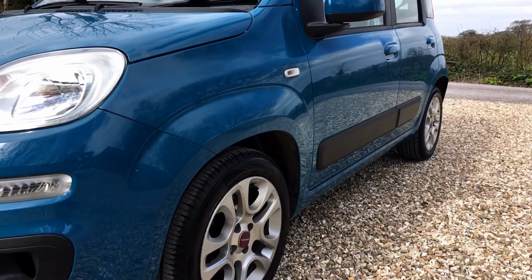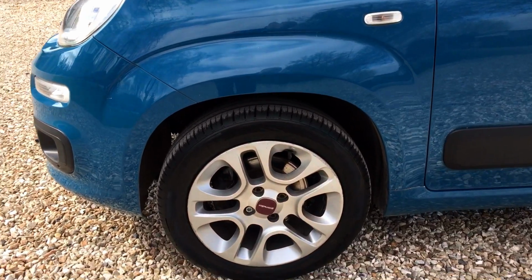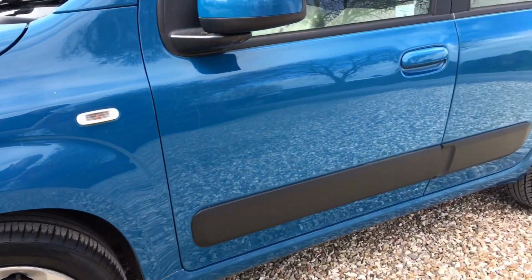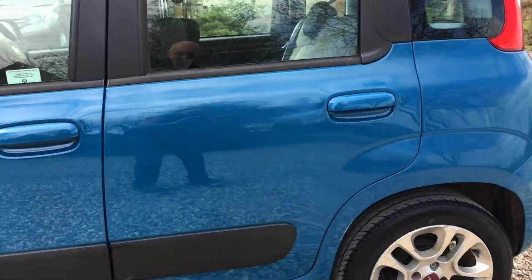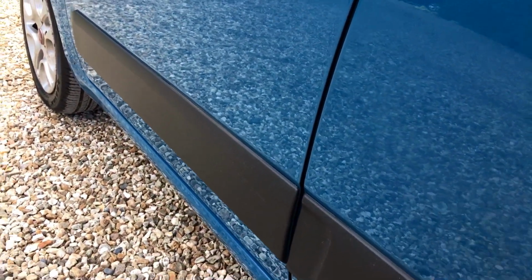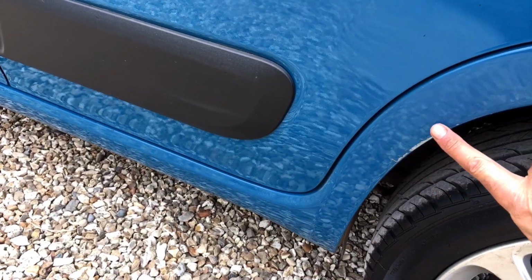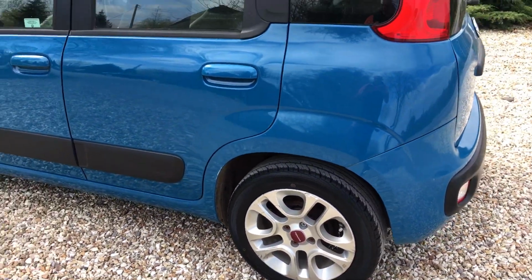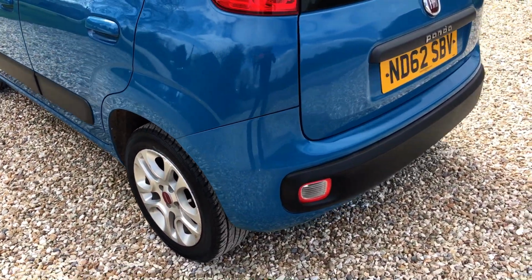Near side of the vehicle, really clean in the panels to be fair, no obvious indentations. Near side front alloy, a little bit of curbing right on the outside edge. I said indentations, I did see a tiny little one, just trying to pick up on it. Oh, there it is, and it is pinprick, just there, it's absolutely tiny. There's also just a little mark on the wheel arch there, which should easily be touched in. She's had very good tyres on the front, brand new tyres fitted on the back very recently.